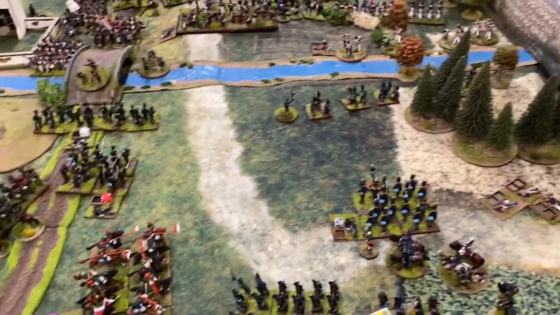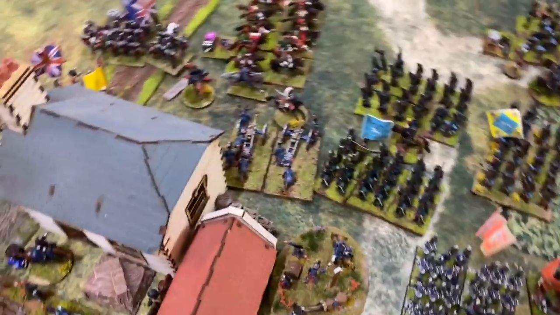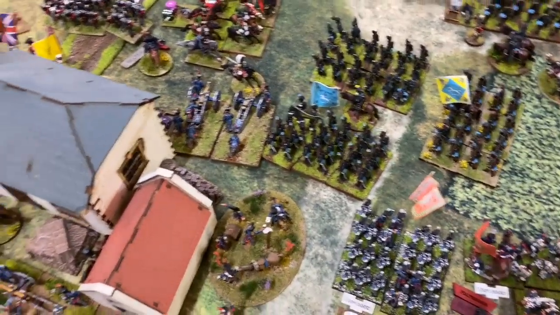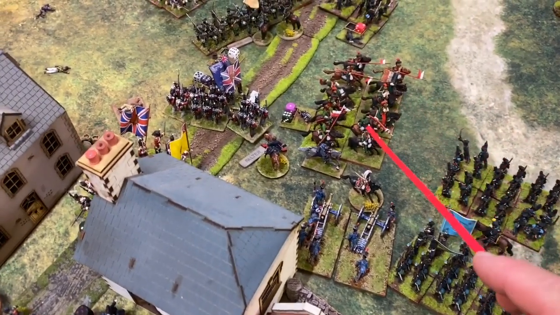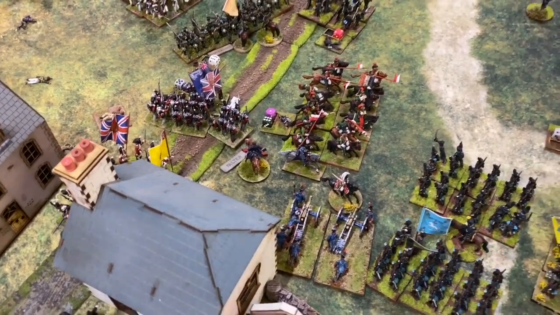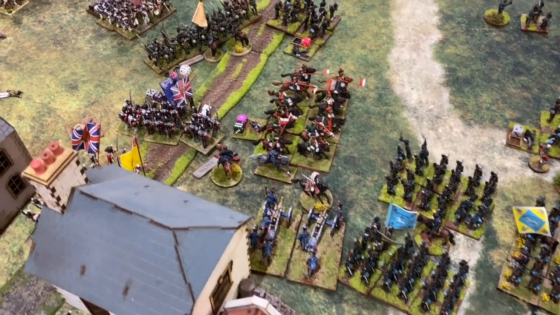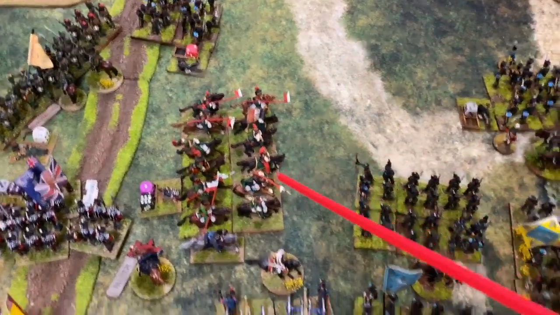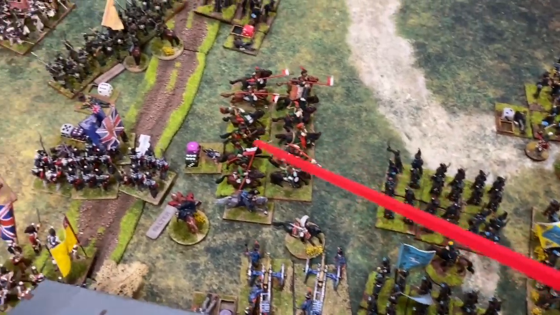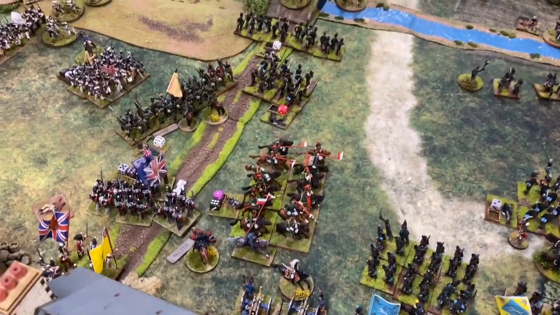So, yeah. The Allied Army is basically just in a huddled mass here. And indeed, the French might lose another brigade of cavalry if these guys get shot to shreds. But if they have the initiative, they could maybe charge these skirmish. Well, they could charge these, or they could just simply get the hell out of Dodge. Who knows?